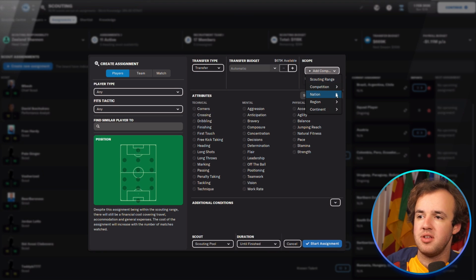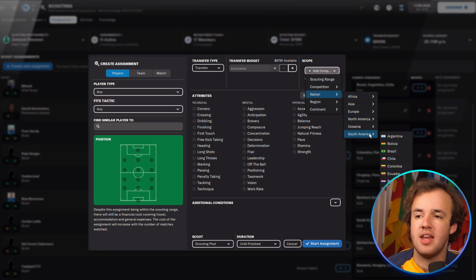When you create an assignment, you go into nation. You pick out the nations that you want to scout. If you want more information on that, here is a video about the regions tiers list, in which I talk about the importance of nations. I'm going to try and remake that for this video's purpose. You can click that link up there to check that video out.